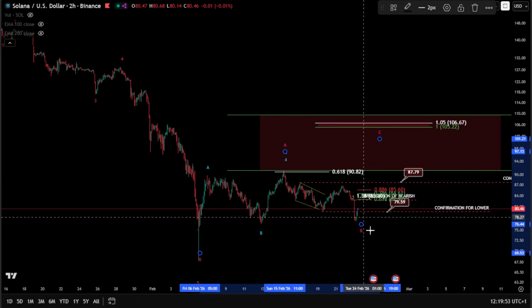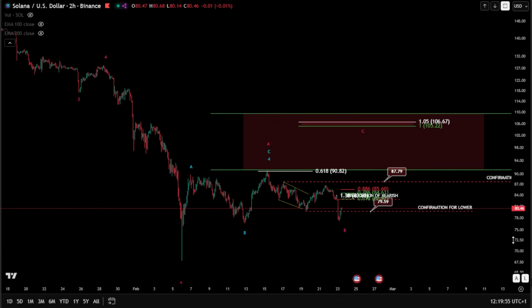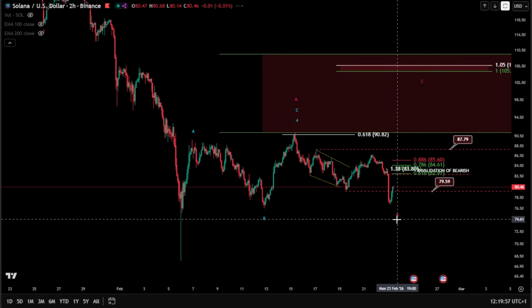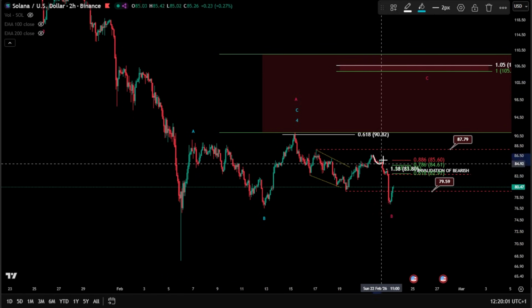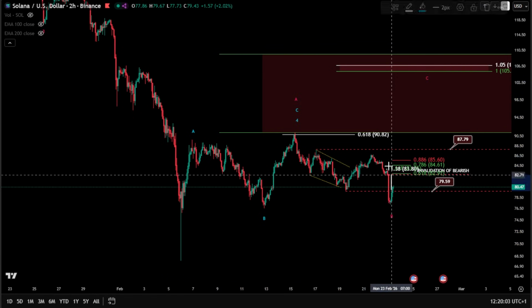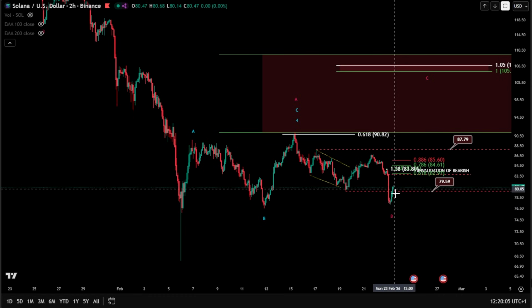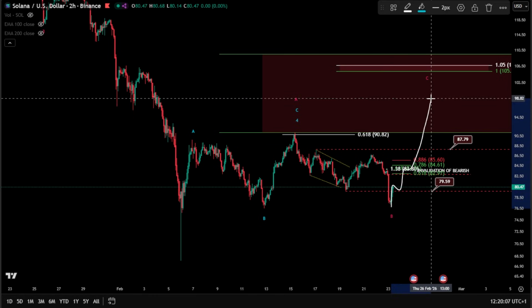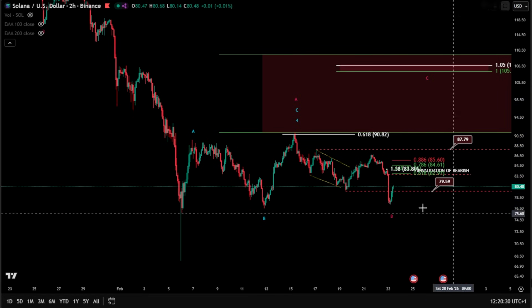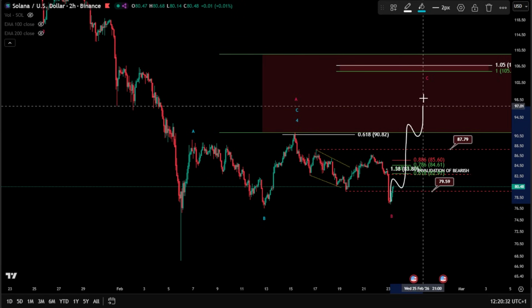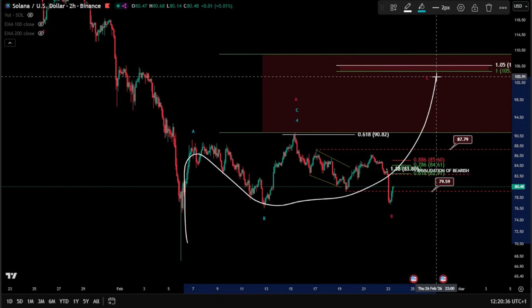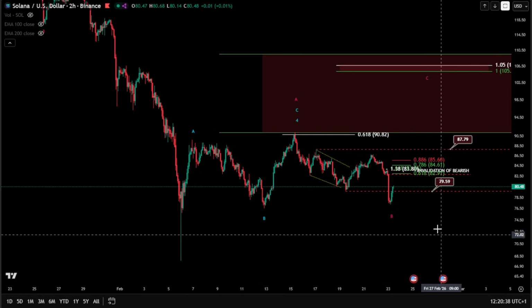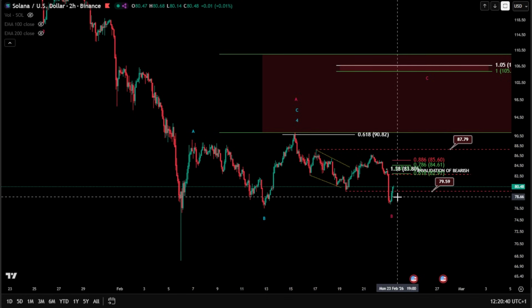but yeah, I don't see a finished structure yet, unless, of course, it is a finished impulse there. We're gonna see, of course, if this is the case scenario, meaning that you have finished here a 1, 2, 3, 4, and a 5, a very deep wave 5, and extended, and then you start to push impulsively toward the upside. We will see, guys, if this is a case scenario where we are still looking, of course, for something much more corrective in a wave 4 before we drop down. But basically, I doubt it still.